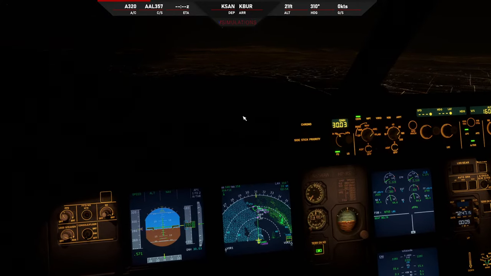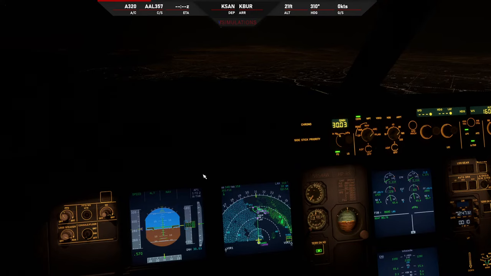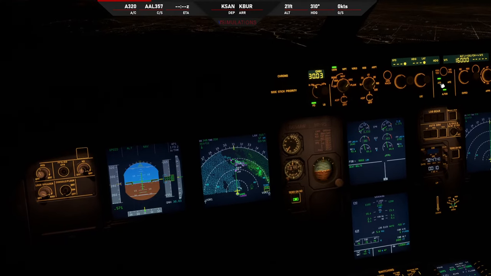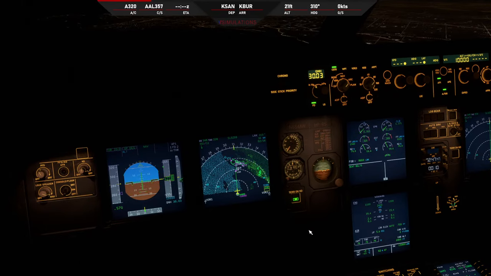LA Center, American 357. American 357, LA Center. Yeah, we're working on a hydraulic problem here. We'd like to declare an emergency at this time, and we would like to set up an alternate destination and divert to Los Angeles. American 357, check your emergency. Descend and maintain 10,000 if able, and you can expect the ILS for runway 25 left. All right, we'll expect the ILS 25 left, descending 10,000, American 357.